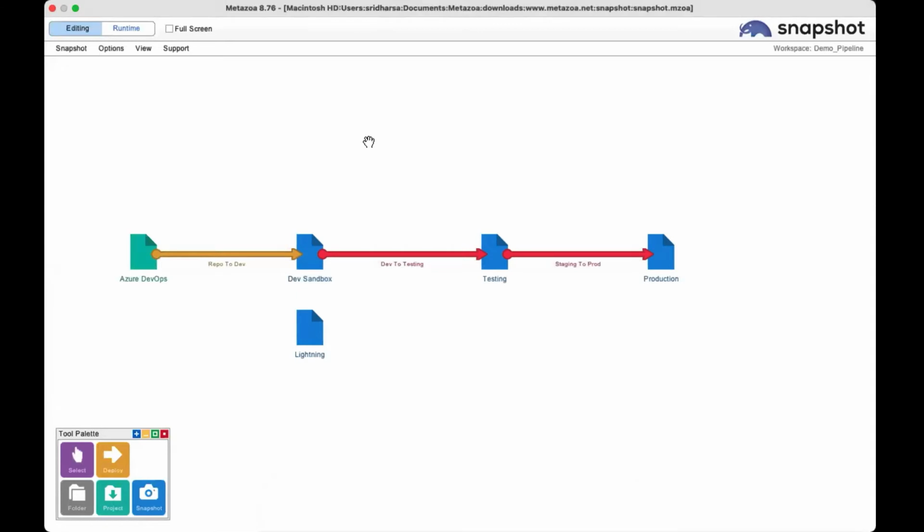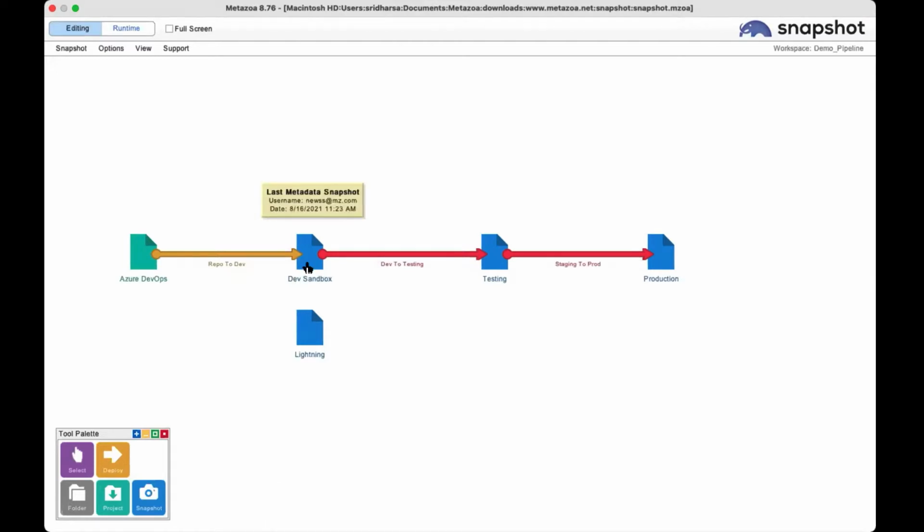So I've just started sharing my screen. So let's jump right into this. So Tom introduced Snapshot, and he said we're going to be focusing on 3 features. Let's start with the first one. So what I have here is a couple of sandboxes connected to my production org, and I have also another of my sandboxes brought in here to talk about the Lightning security stuff. I also have connected Azure DevOps, one of my repositories here, to my dev sandbox. We're going to ignore that for now. We're going to focus on my developer sandbox.